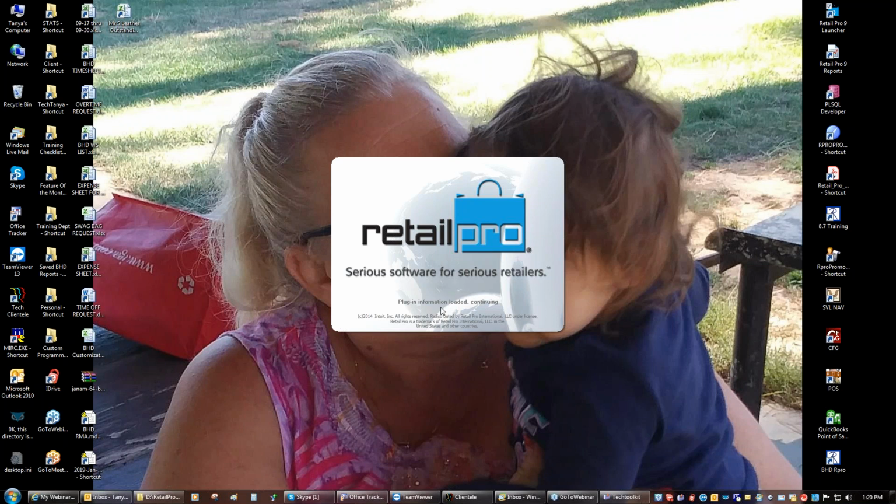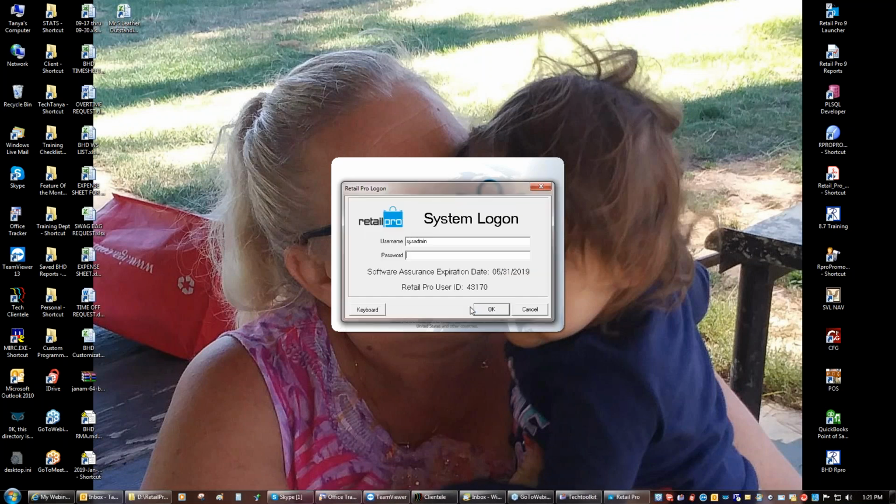When you open it the first time after relabeling that folder, you may notice that this takes a little longer than it normally does. That's because it's realizing that it's missing the workstation information and that it needs to recreate the workstation folder. Okay, so I'm just going to go ahead and log in.